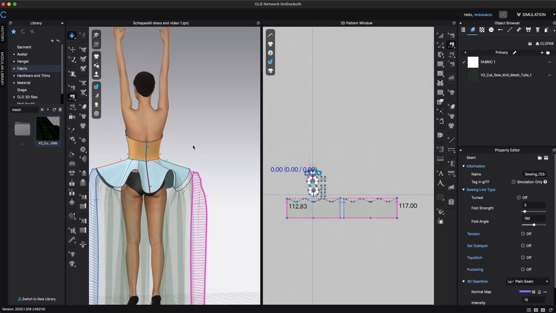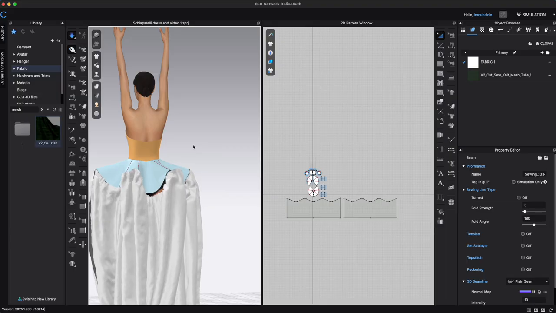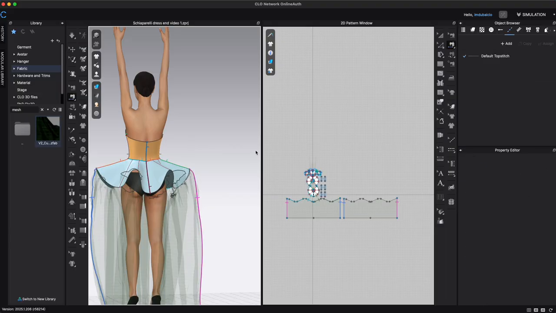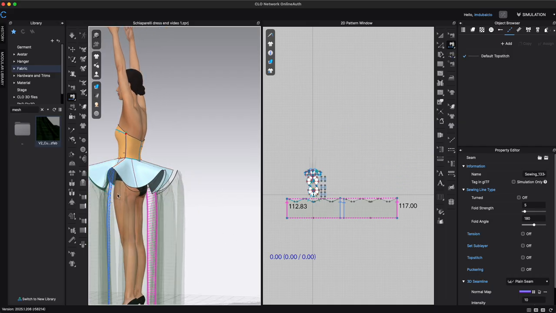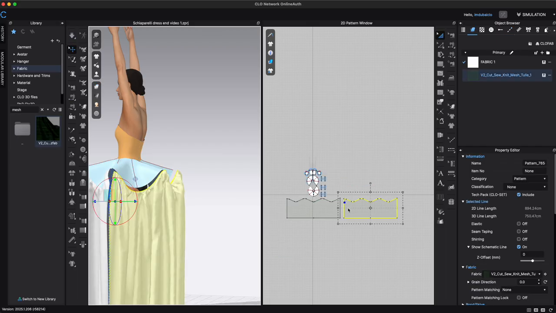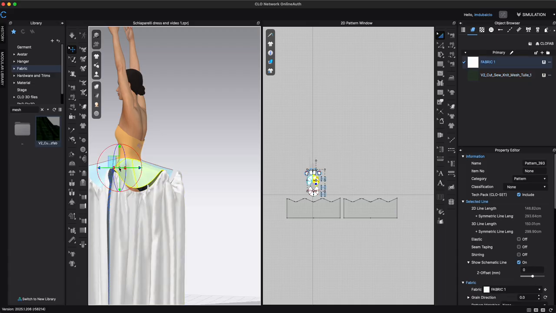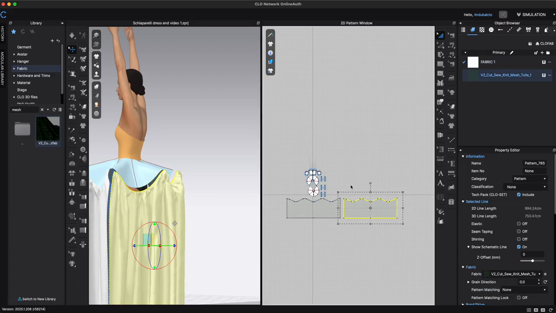Now if we simulate, oh, I didn't stitch it on. Let me just undo the simulation. Okay, so now I just set this side here is this side here. So I want to start. If you're unsure, you can click on it. Always click on it and see where the blue point is. It goes to this side.